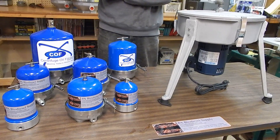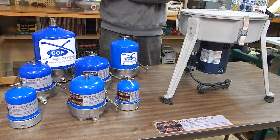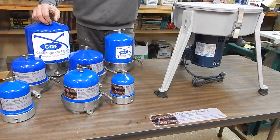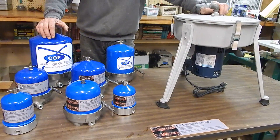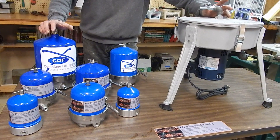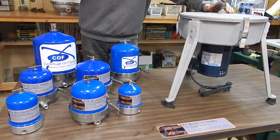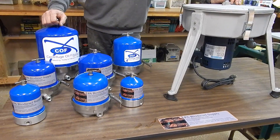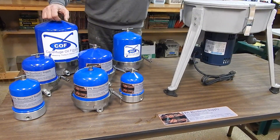People want to know if the centrifuge is going to pull the glycerin out. Honestly, glycerin is a biodiesel problem. Biodiesel has a green reputation, but I have no clue how it caught that wrap — while you can grow soybeans or peanuts for oil, you're using some serious chemicals. We use potassium hydroxide and methanol; other guys are using lye and methanol. Glycerin only drops out through the chemical mixing with vegetable oil, so if you're not making biodiesel and just running on vegetable oil, you're fine.